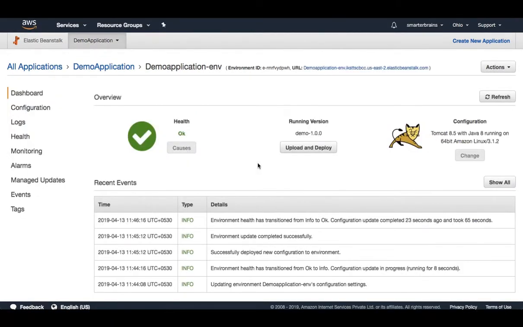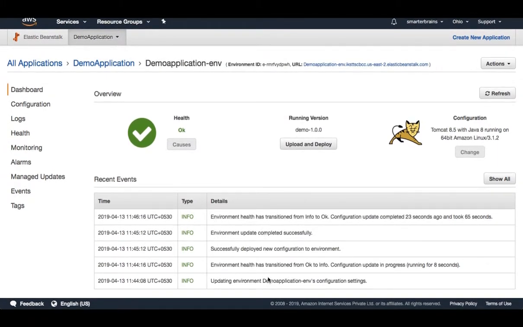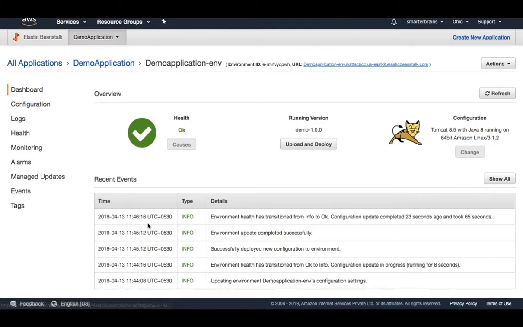All right. So we have this environment up and running. You can see the processes that took place. It mentions all the transitions that took place, and then you can check that the health is okay, which means that the demo application is ready and we can use it. You can see this is the deployed application output. So here, what actually happened? It took up our war, it deployed it onto the environment and got it running on Tomcat.